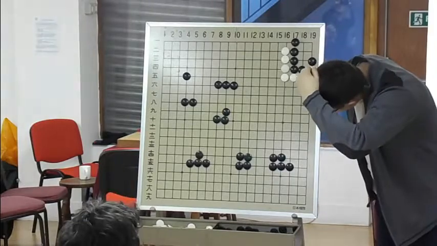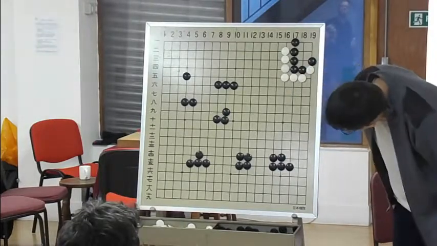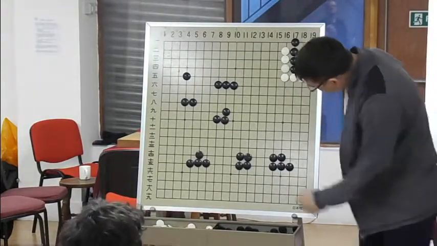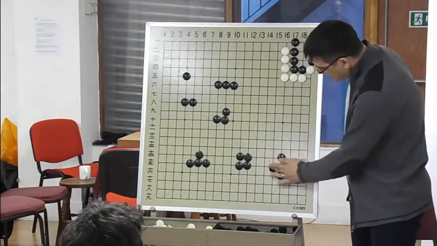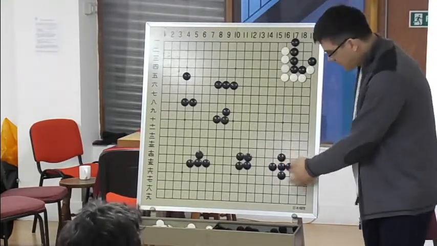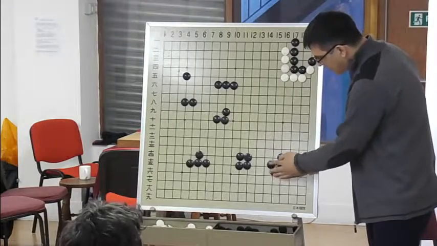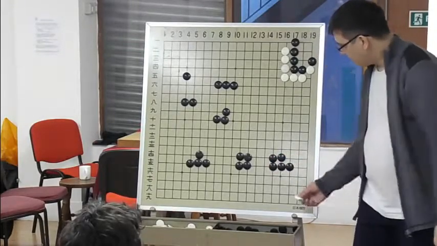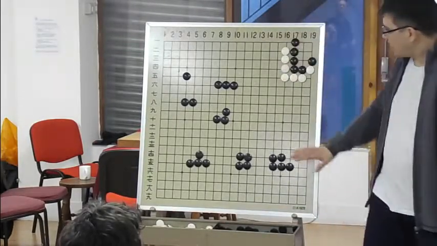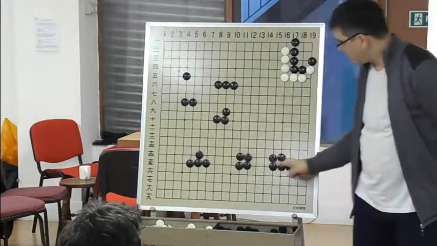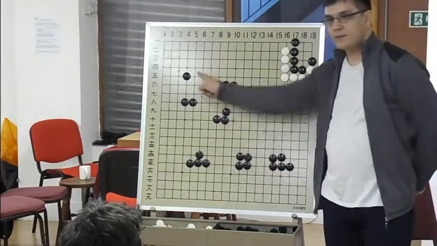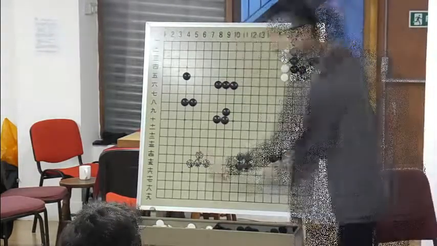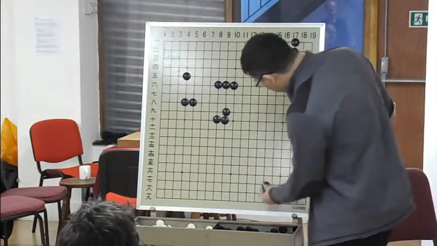For five I think we have also some other, like the star, but this is extremely rare that you see this in a real game. This is also dead shape, but this is the most usual. What you need to know is that all those inner spaces that take this kind of shape can die. Can we see the six? You want to see the six?